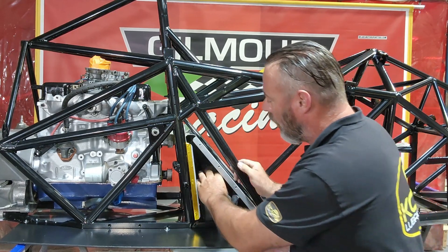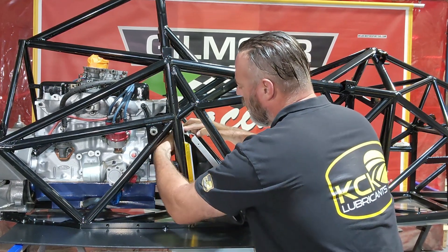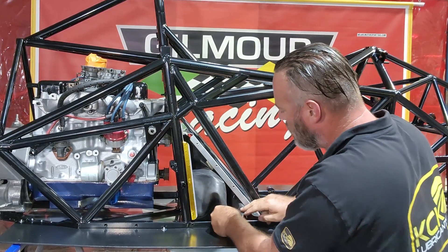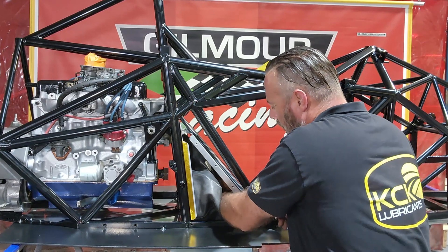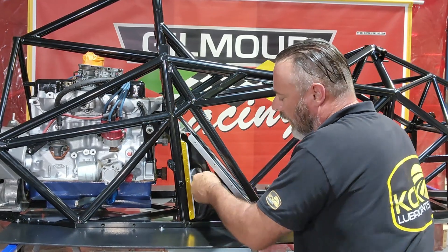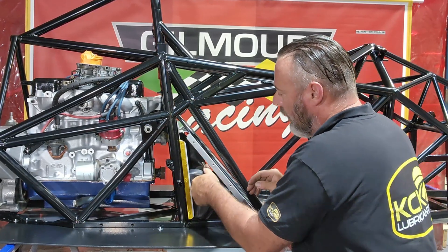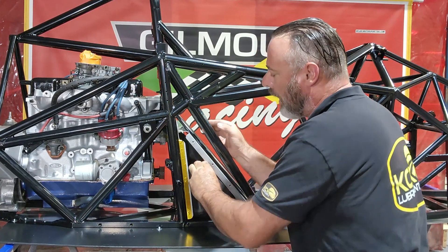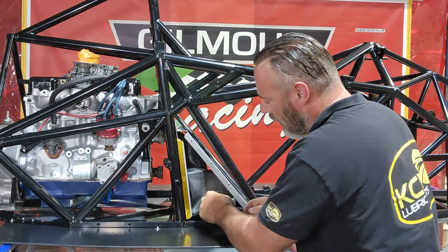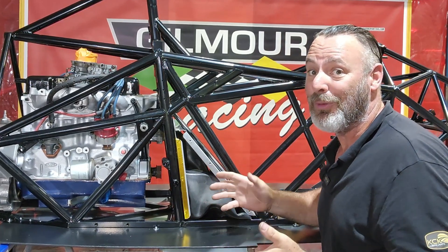It's in there. We've just got to fold it back out into where it needs to be — the filler tube probably first. We'll get that back up in there, help that top corner to pop out to where it should be, and really work it down into where it needs to be. Once this fuel bladder is in, the triangular panels bolt in the side and that's it — it's in there where it should be. The relief in the corner of the bag is for where the gear shift goes through this section here. I'll jump around the other side and keep pushing and pulling it into its correct place.